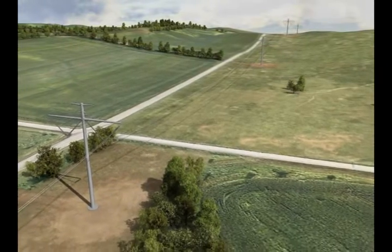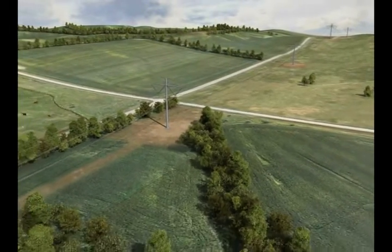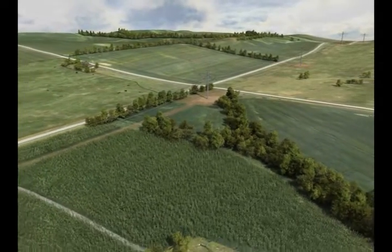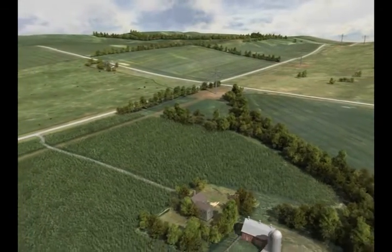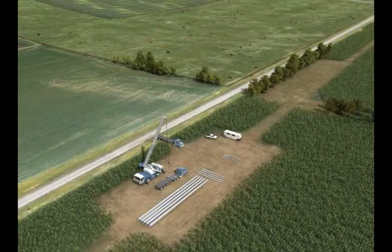Construction, operation, and maintenance activities are subject to various regulations designed to protect environmental resources and the public from risks such as fire, hazardous materials, soil erosion, dust, and other possible effects on air quality. Construction and staging areas will be kept in an orderly condition during construction. Any refuse and trash will be removed daily and disposed of in an approved landfill or another appropriate manner. Contaminants such as oil, hydraulic fluids, and fuels will not be dumped on the ground and all spills will be cleaned up.